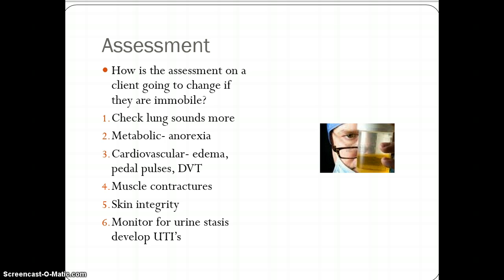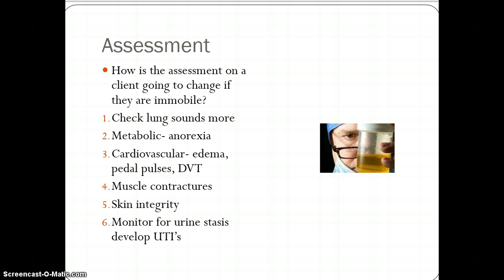Many of the patients I've cared for with cardiovascular problems as a result of immobility, it's a generalized edema, and it pools on the bottom side of their body as they lay supine, and so you will notice it around the buttocks, around the sacral area, the lower legs, and that edema is what we call generalized pitting and dependent.